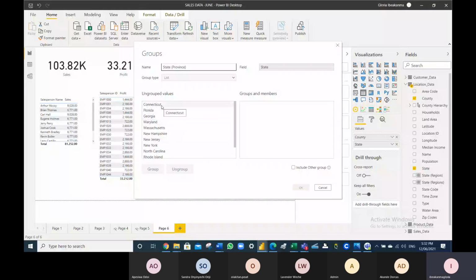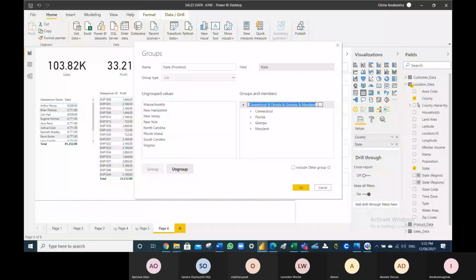You just come and right click on it. Let's do 4. When you right click on it, you ask it to group. So what do we call this province now? Use province 1, province 2, so we don't keep cracking our head to think of names for the provinces. Province 1. That's good. So we have province 1.